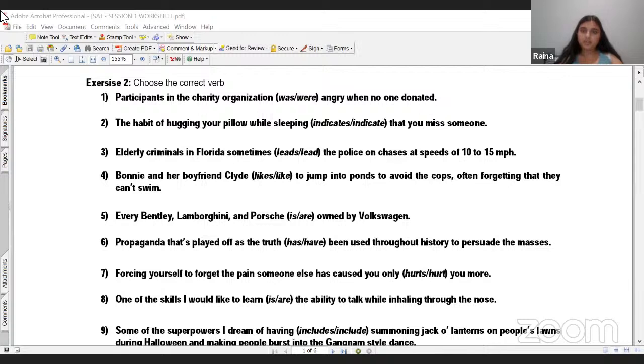So if you cross out the prepositional phrase, you can get your singular subject. For this first sentence, the children who had eaten far more sweets than caution would naturally dictate, you would say the children were upset. If you take out the middle part, you take the noun, which is children, and since it's plural, it would be were upset. Then in one of the other examples in the second section, the forks and knives are in the kitchen, and the jar with the Thai peanut sauce have been sitting in the refrigerator. But since the and is separating the jar with the Thai peanut sauce, which is singular, it wouldn't be have, it would be has, because the jar has been sitting since it's singular.